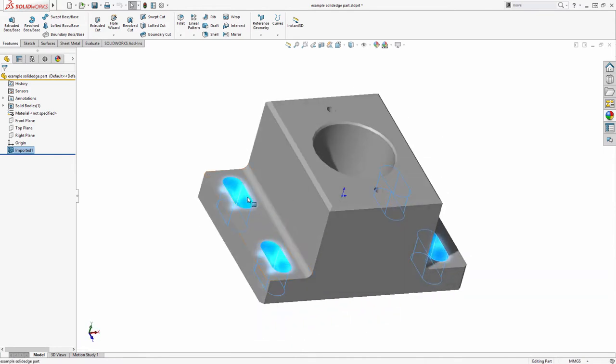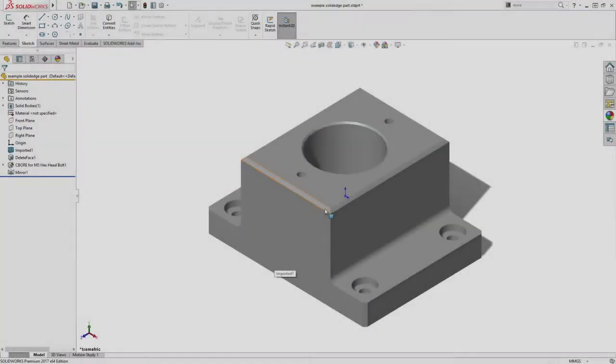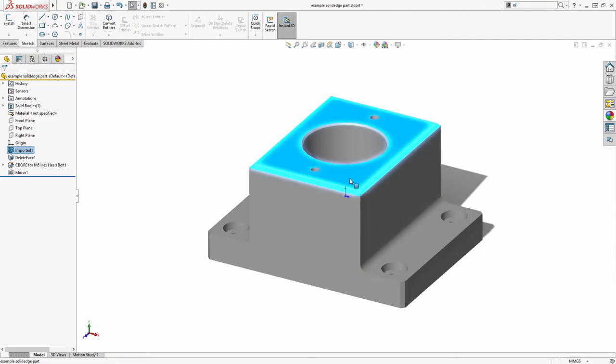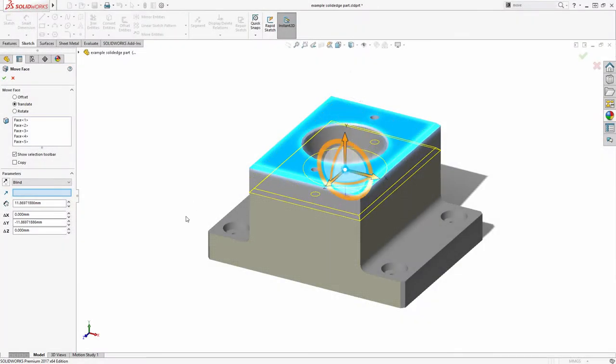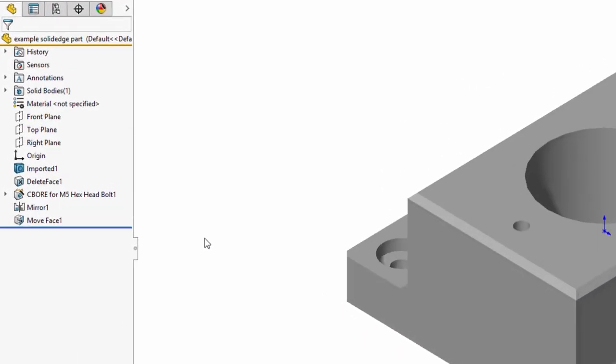SOLIDWORKS makes quick work of modifying old geometry, like getting rid of these slots for a new hole design. You won't need to start from scratch. Even if this block isn't the right size, SOLIDWORKS gives you intuitive tools that allow you to change your shape to get the part you need, all the while keeping track of changes so everyone knows where you started and what you did along the way. You can even do virtual prototype testing of those modifications with simulation.